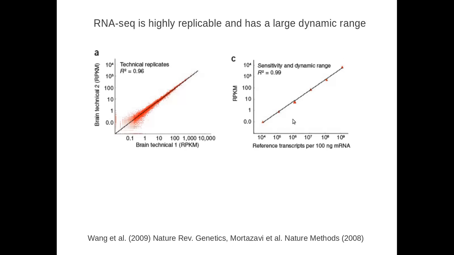The other reason, in addition to a few others, is that the dynamic range in RNA-seq analysis spans roughly 5 orders of magnitude. What this means is that we can still infer the difference in gene expression between samples, even at quite low abundance of transcripts. And we'll talk about some of the issues related to that later in this lecture.